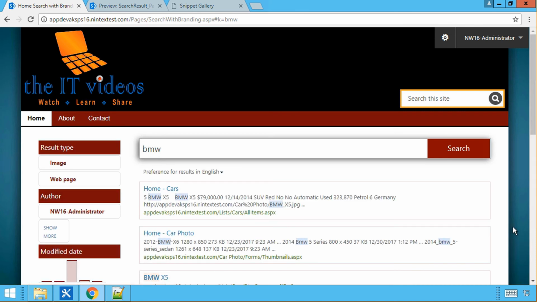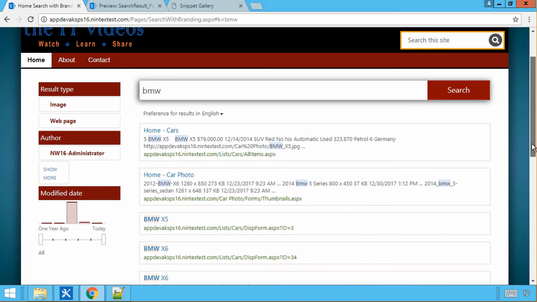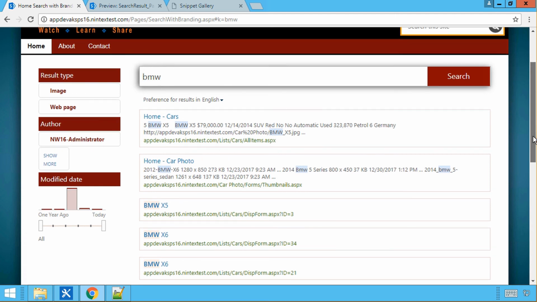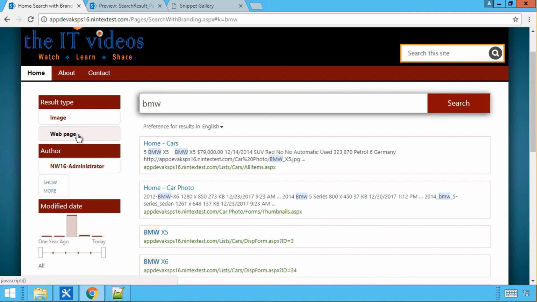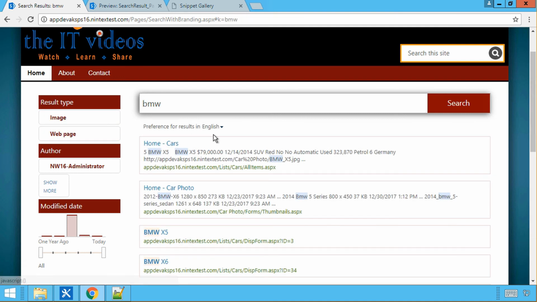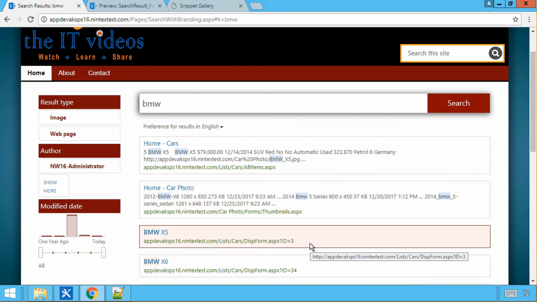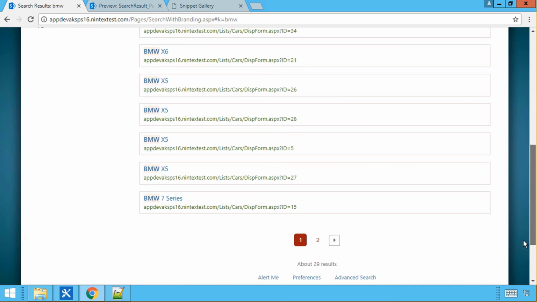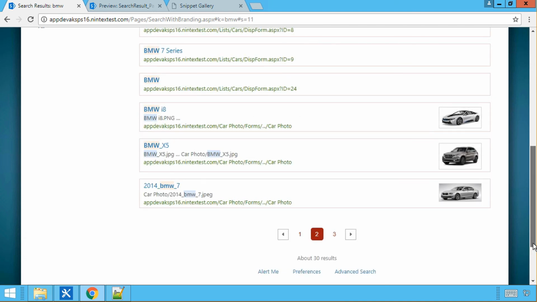and voila, look at that. With the styles added in the page layout, we have completely given this search results page a facelift. We have the refiners working. If I click on the web page, let's say, the selected refiner or the filter is highlighted, and the search item is getting highlighted as I hover over it. And if I scroll down further, I get this nice pagination, and that's looking quite good.